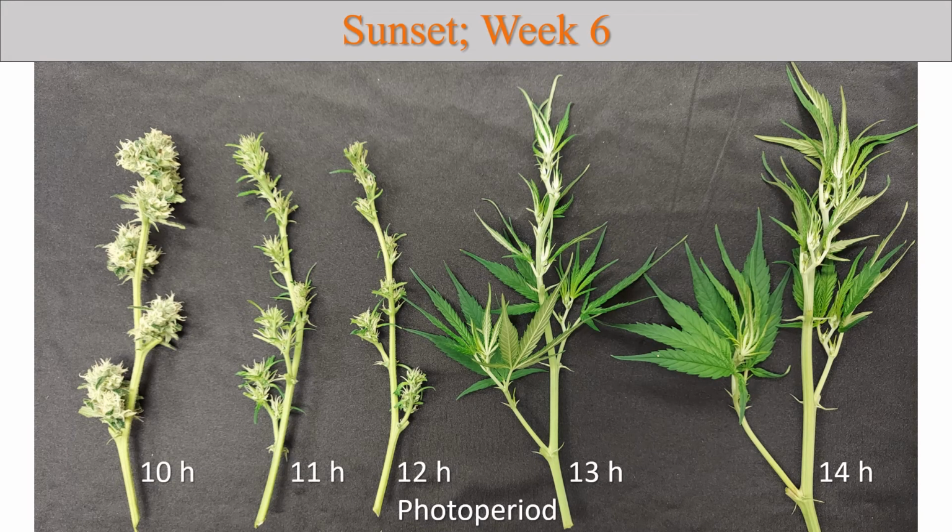So what we're looking at here is a photo of photoperiod treatments of Sunset at week 6. I trimmed up these plants to help make the distinction between treatments a little easier to see. And so what we're seeing is the 10, 11, 12, 13, and 14-hour photoperiods going from left to right. What you can see pretty clearly is that the 10-hour photoperiod is actually developing quite a bit of flower mass, and you have less and less flower mass developing at the 11 and then 12-hour photoperiods. So you can see the strength of the photoperiod response alone just between the 10, 11, and 12-hour photoperiods. And then at 13 hours, and especially 14 hours, these plants are almost entirely vegetative again.